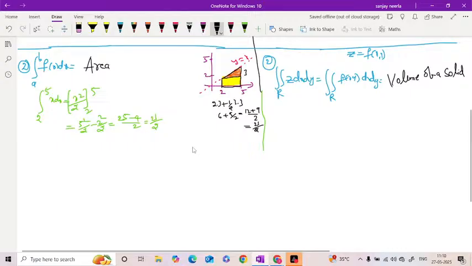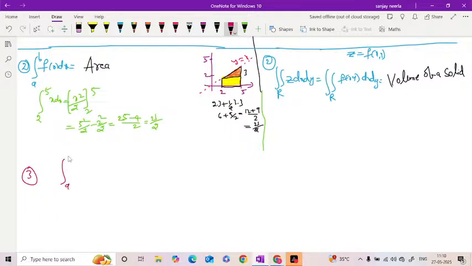Now the next one, in the last class I think we have seen, okay, just one more point. Now the integral from a to b of f of x dx, we know, is the total area of the region, but multiplied by 1 by b minus a, this gives the average height of the curve.